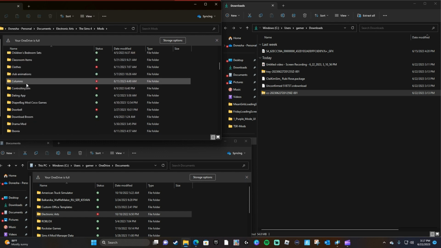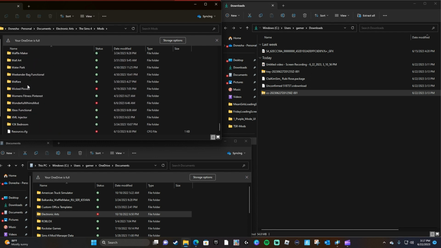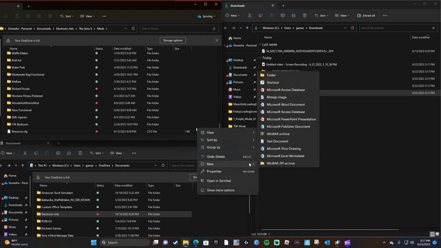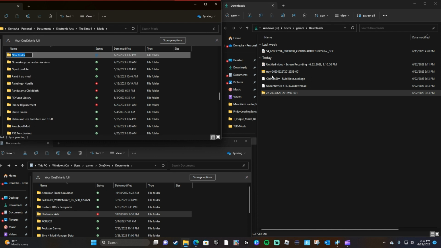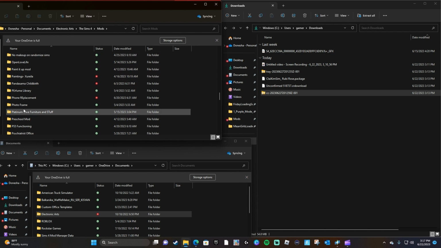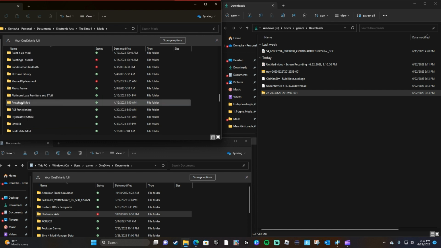So if you see I have mine pretty well organized, I don't recommend with certain creators to have theirs separated other than just their name, just so you don't have to deal with duplicates, okay? So now what I'm going to do is right click inside of the mods folder, select new, go up to folder, and I'm going to call it Ruby Rose. This is where we're going to put that skin at, right? And I'm just showing you this as an example. If you want to put all of your CCs in one folder for all the people that you download, that's fine. Because sometimes you will run into duplicates, okay? So just be mindful of that. But I'm doing this for training purposes, right?